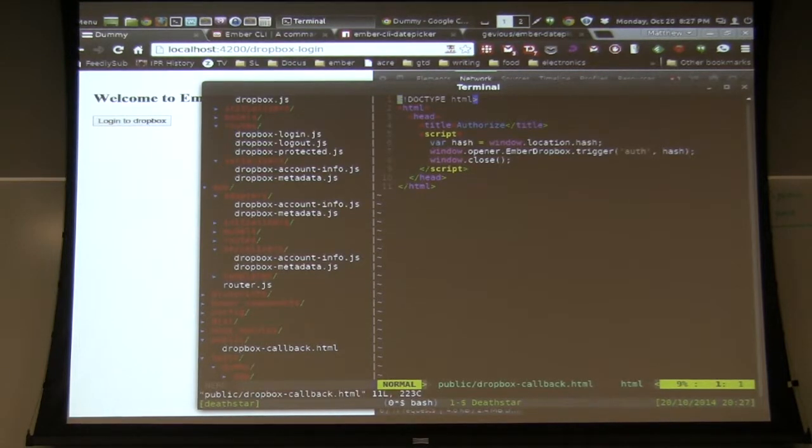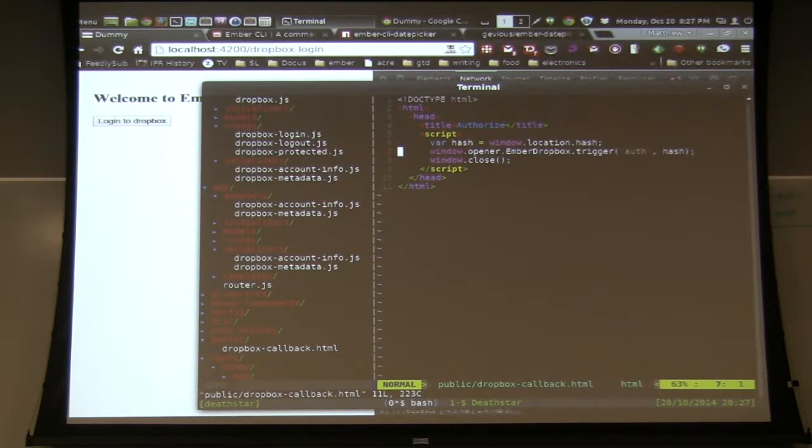You either have to use query params or parse the hash. So this is all the file does. Dropbox will call this file and put a hash on the end of the URL with the token and everything.